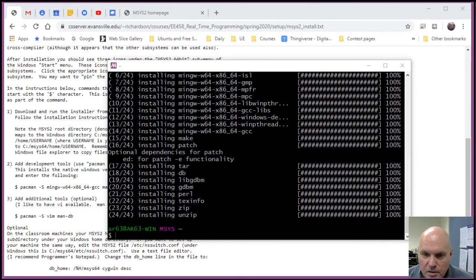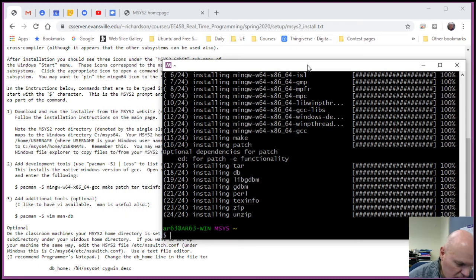Okay, that finished. There are a couple of additional tools that I use. I like to use vi as a text editor, for those of you who prefer Emacs in a Unix-like environment, it is not available.